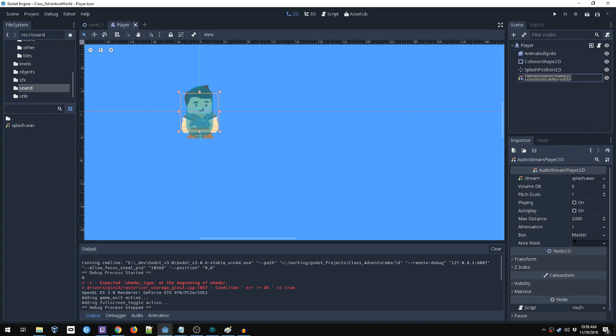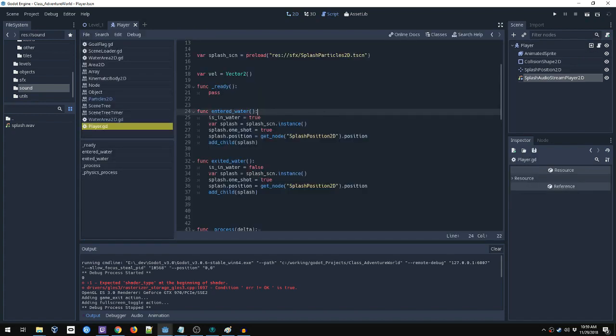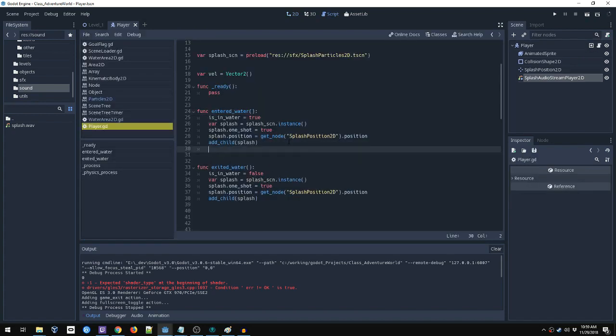going to trigger this. So I'm going to say splash audio stream player 2D, and in a real game I would probably relabel these to just something like splash sound, but I'm leaving the name there so that you know what kind of node that came from. Alright, so in my script, to play a sound, all you have to do is go get node, right, because I needed a reference to that node. I'm going to get the splash thing, and you just say play, right?